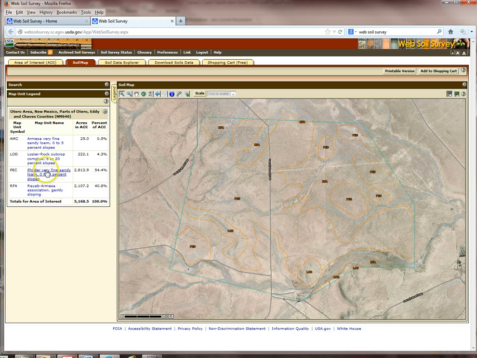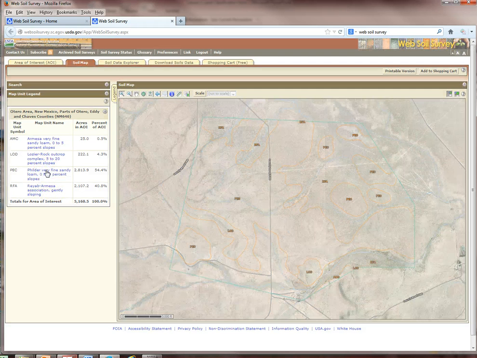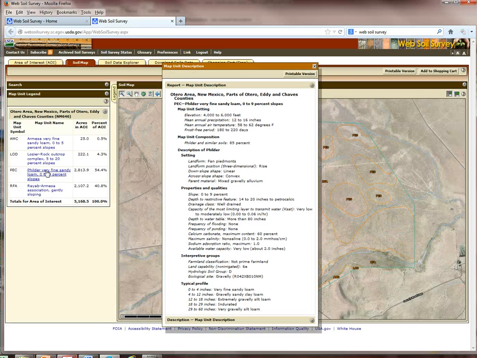So let's get some information about these soils, because remember, what we want to do is use this information to help determine what is the ecological site. In this case, when I click on the name of the soil, a soil map description comes up for the Pilot, very fine sandy loam. It provides information about the setting, about the landform, so this is on a fan piedmont generally, and other information about the site.